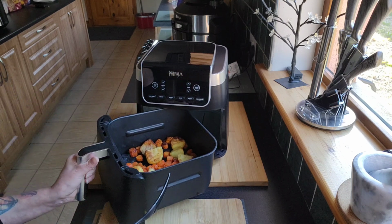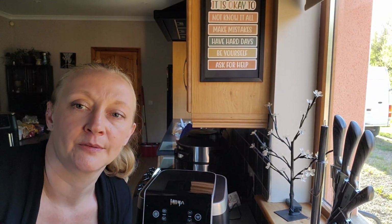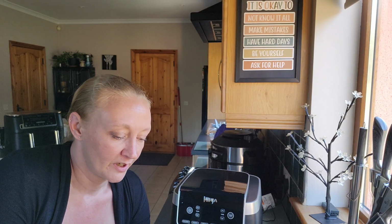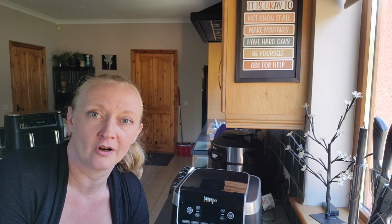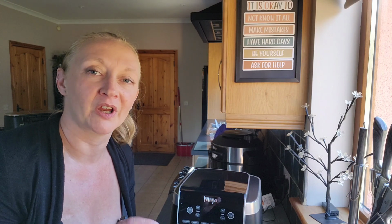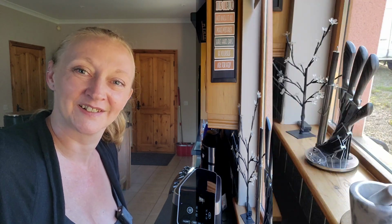We're just going to leave them in there just for a few minutes while I go and make up my not so famous from a jar instant gravy and do my best to serve up the duck, because I just don't know what it is. I can never seem to carve duck properly. It's just one of them things. I've no problem with chicken, but whatever it is with the duck, I can't. So it's not going to look too pretty probably on a plate, but I can tell you it's going to taste fantastic. So I'll be back when I've dished up.